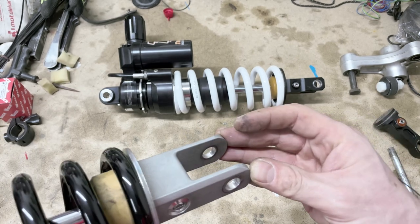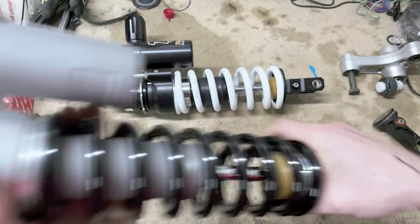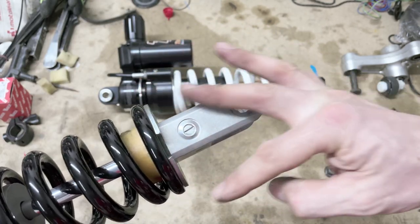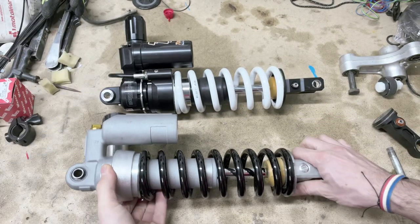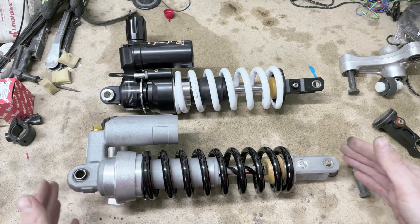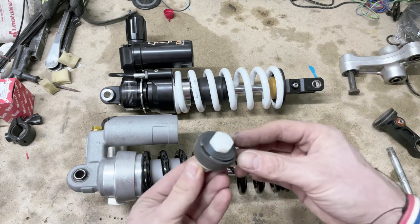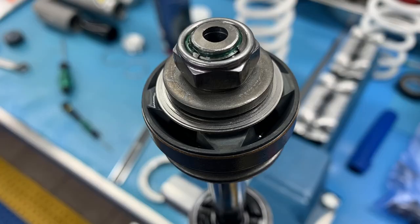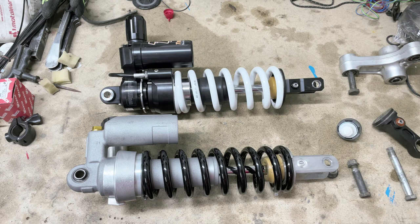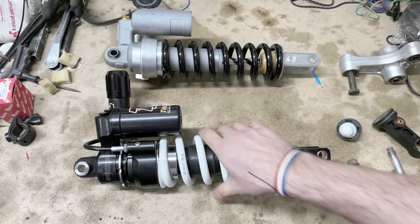Another wear part is the bottom fork mounting point — it doesn't have anything other than aluminium, which means that if that wears out like the top one did, you're screwed because you'd need to replace the whole part. That's a limitation of serviceability on the Yamaha shock. You can service it somehow — I've serviced mine once, I also changed the piston — there is a piston for the K-tap upgrade so you can do that from third parties, but spare parts are a little finicky for that one.